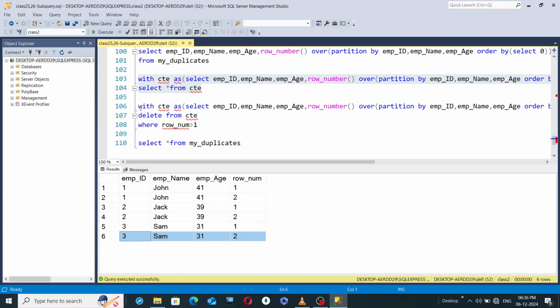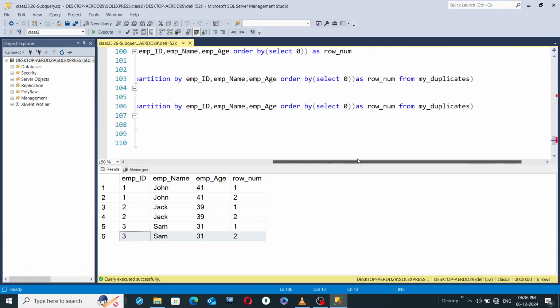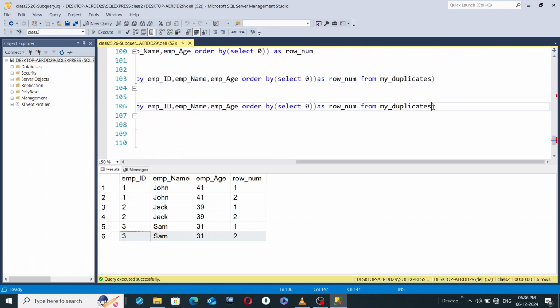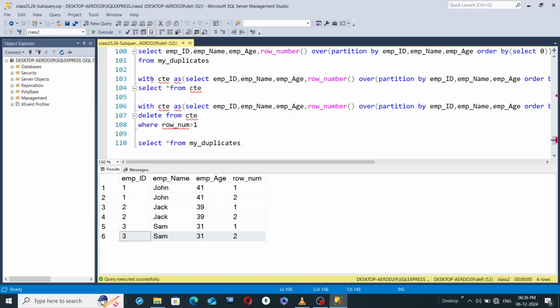you can delete these duplicate records from your original table. So again, with CTE as, you have to select, open the bracket, and then give the closing bracket, and this entire same thing that we gave here you have to give inside.